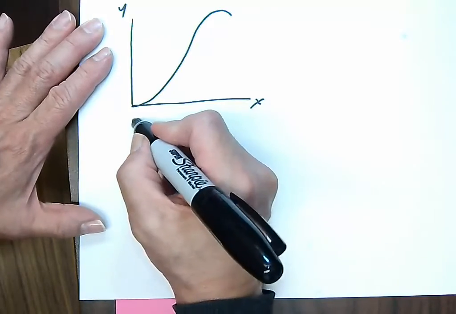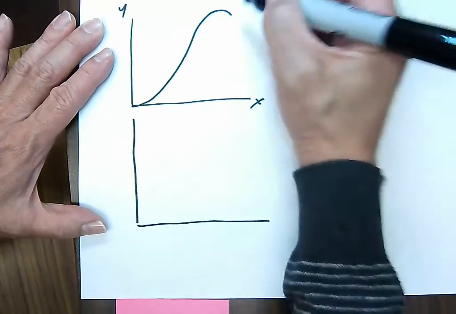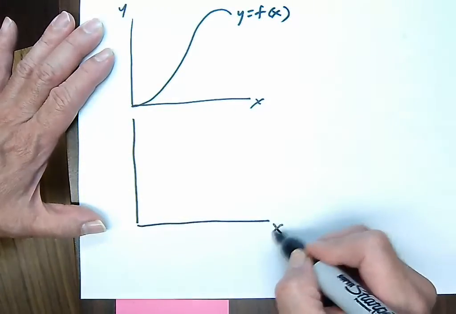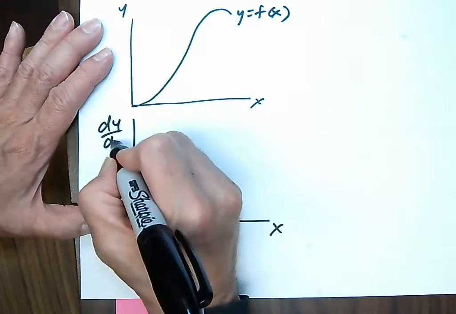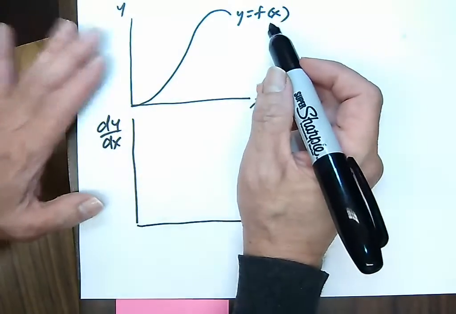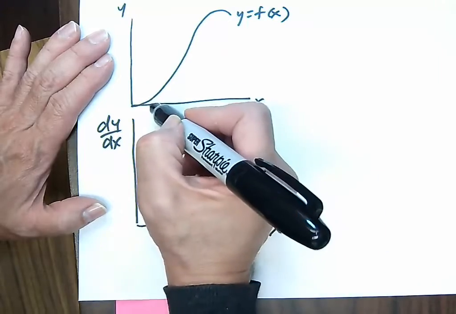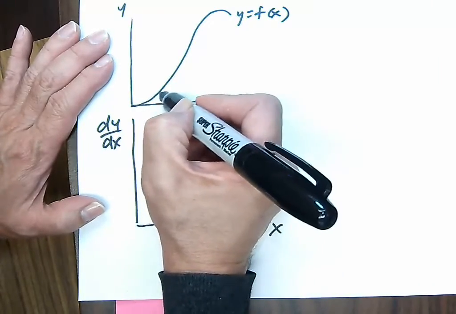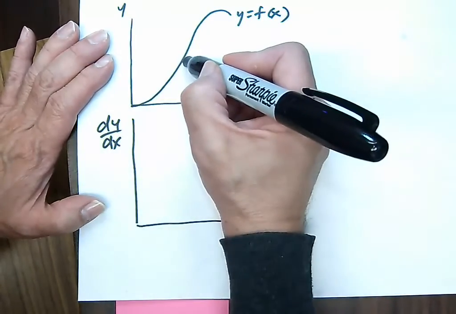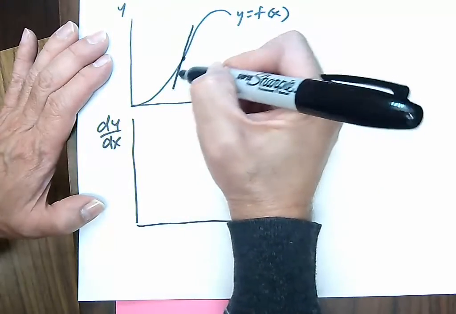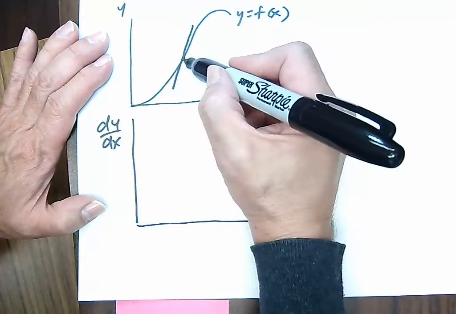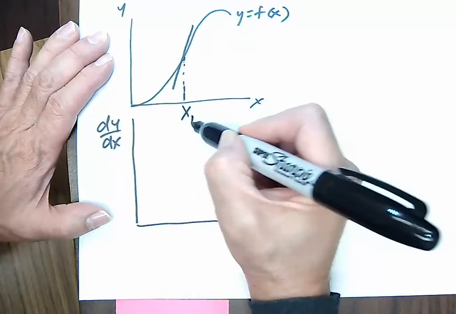And below it, we want to graph out that function's derivative function. So here's our function y equals some function of x, and the derivative function for different values of x, we want to graph out the derivative of our original function. So if you look at this function, y equals f of x, for these low values of x, as x increases from left to right, the slope of the function increases, which means the derivative dy dx increases. And it gets to some point here, and then beyond that point, if x continues to increase, the slope starts to diminish. So let's call this value of x maybe x1.